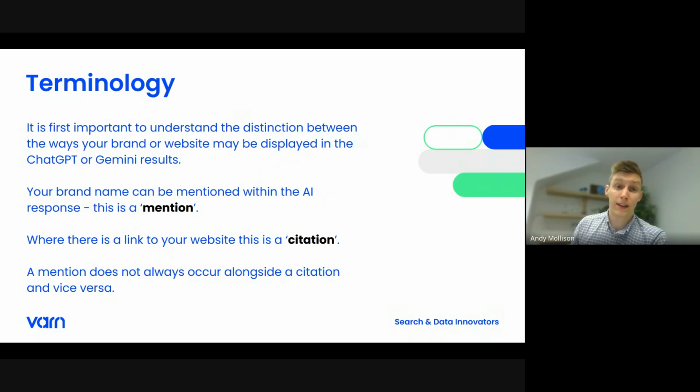But in some cases, a mention is probably more powerful, more strong than a citation, because a citation might be taken from, I don't know, an aggregator of information on an external website. It might reference you, but you're mentioned as the leading brand, and I got that information from this external website. So mentions can be just as powerful, if not more powerful, than citations in terms of what the reader is taking in from that answer.